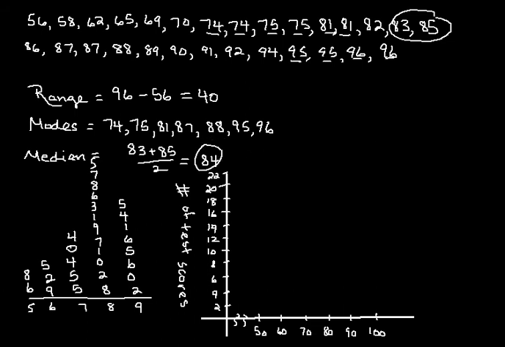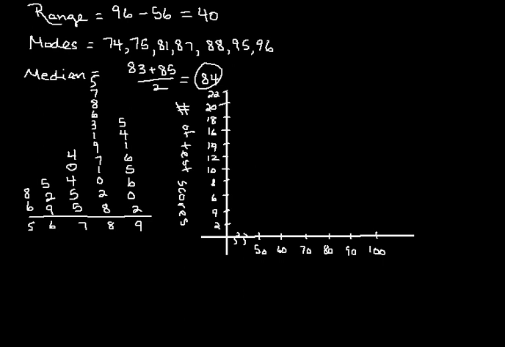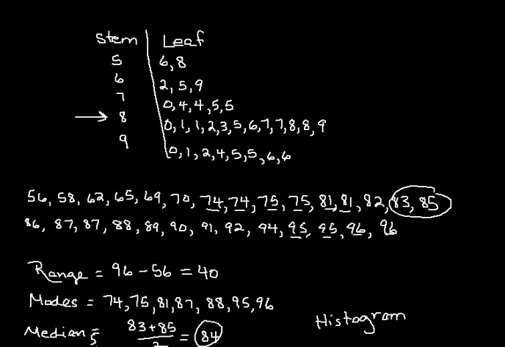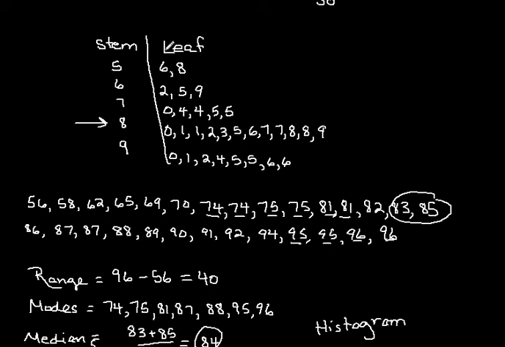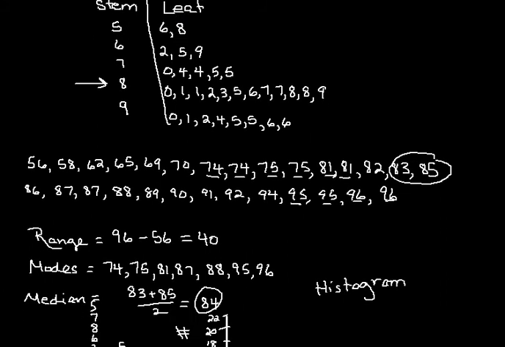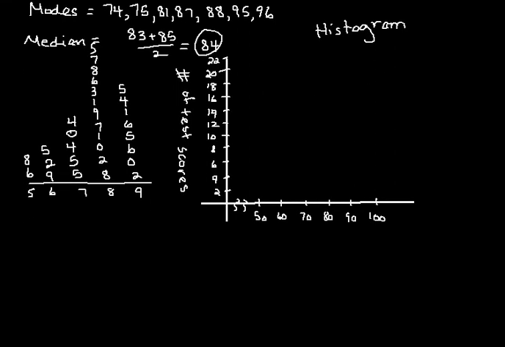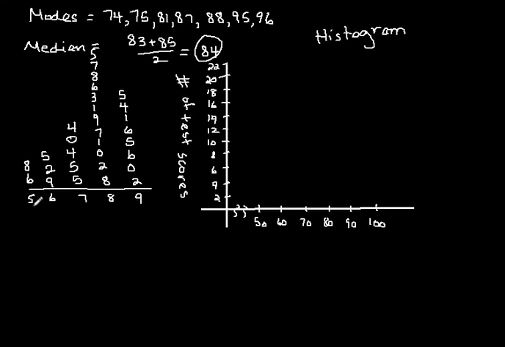Now, another way you can show data is in a thing called a histogram. And I'm going to do the histogram for you. A histogram is kind of like taking our stem and leaf plot and just turning it on its side so that 5, 6, 7, 8, 9 are on the bottom instead of down the side. So we can see that right here. I just put them in order. 5, so it'd be 56, 58. 6 has 9, 2, and 5. 7, and you can just see it's just turned on its side.